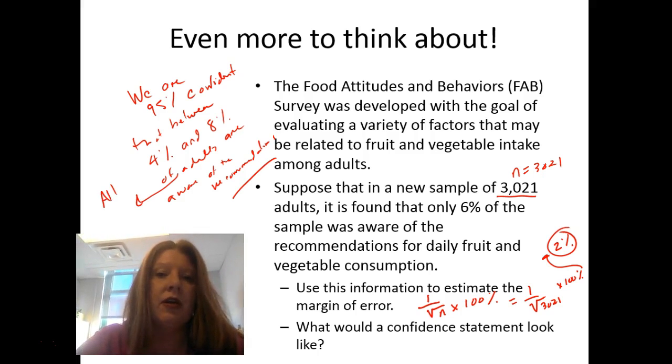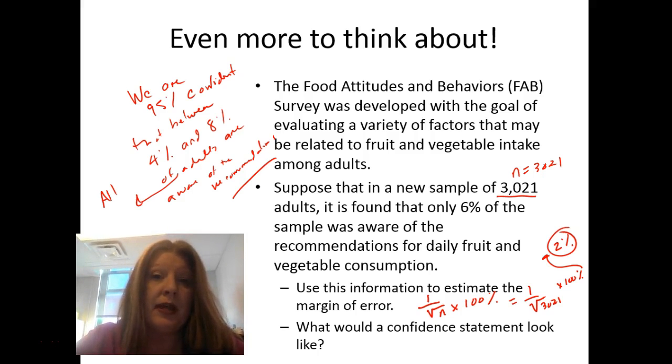Make sure that you're making your confidence statement about what you think is going on in the population. We are 95% confident that between 4% and 8% of all adults are aware of the recommendations for daily fruit and vegetable consumption. So I'm going to stop this here, and then we will continue on with a second video.